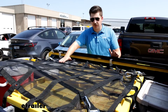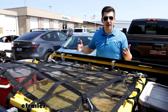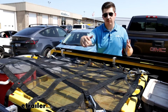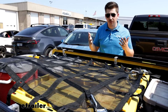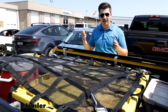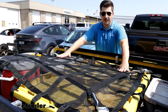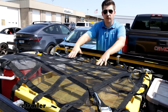One of the other things I really appreciate about this is the mesh in between the webbing. There's a lot of other cargo nets that we offer, and some of them do have this kind of strap style webbing, but they have gaps in the middle. So any sort of smaller items that maybe don't fit as well might kind of sneak through there or shift around, and I just don't like that. Or compare it to the stretchable nets that really kind of conform, and those openings again can stretch and you don't get as good of a hold. Here it's like we're laying a tarp down on top of it. Everything's solid, nothing's getting through, and you get just good coverage over the bed.